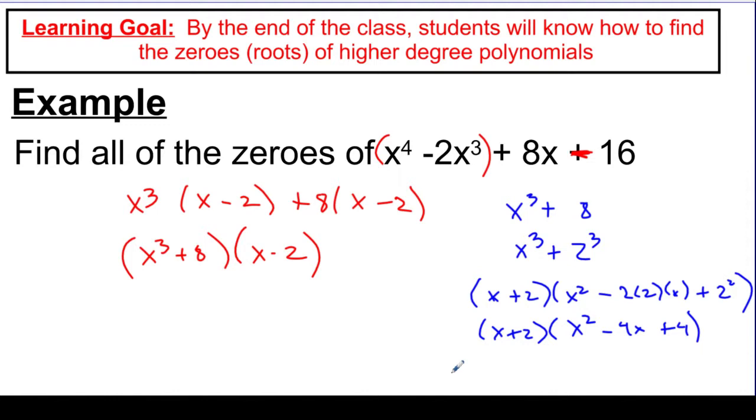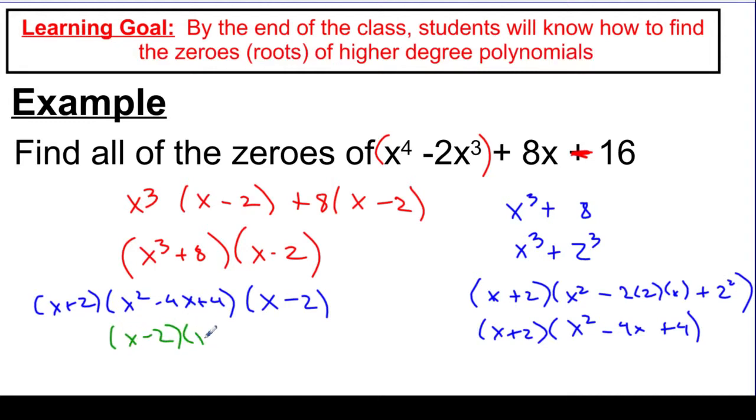So I'm taking a look at this and I'm saying, okay, x plus 2, and oh, wait a second, this one right here can be factored again. So I'm going to bring all this over so we can see it. This x cubed plus 8 is really this expression using the sum of cubes rule. So I'm going to say this is x plus 2, x squared minus 4x plus 4, and x minus 2. Okay, so again, we have to look at this trinomial and say, can we factor this again? And in fact, we can. This turns into x minus 2 and x minus 2, right? This is negative 2 times negative 2. Negative 4 is negative 2 plus negative 2, right? The other stuff is just going to come down.